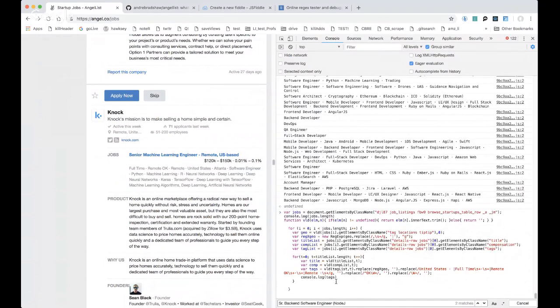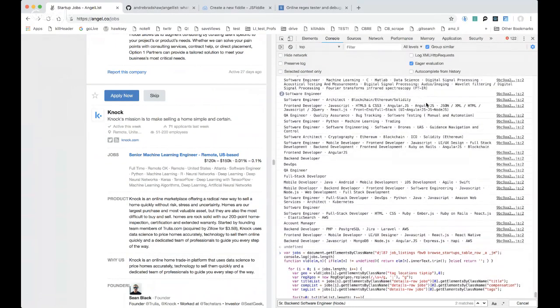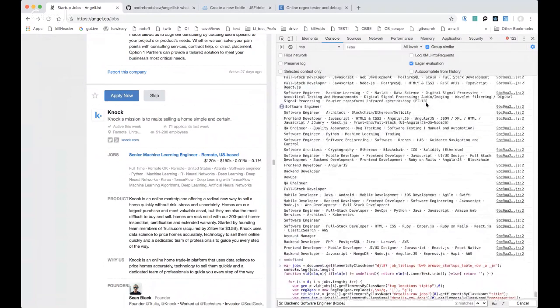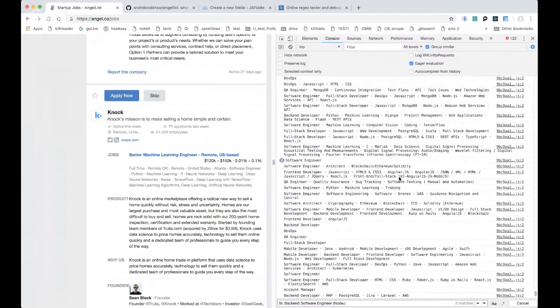Now what do we do? We have our title, we have our comp, we have our tags for each one of these. I guess now let's turn this into an array. Definitely some words in here we don't need, right?